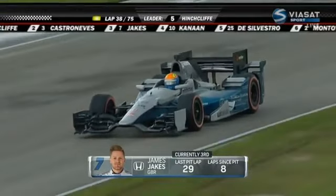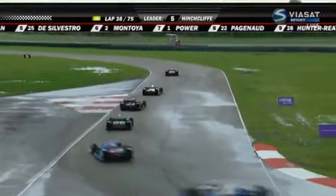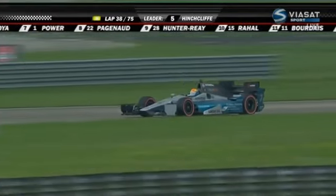Robin, you got anything on Jakes? Well, think about this, boys. Yesterday he was in the top 12. He was going to be in the fast 12 for sure before everything got canceled. So he had to start 22nd today. He missed all last year, didn't get to run an IndyCar. And at the end of 2013, he was running better than Graham Rahal about half the races. So he was coming on when he had to take a whole year off. So I'd say he just needs more laps.